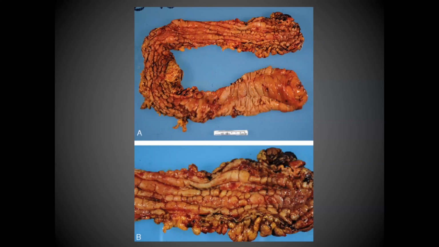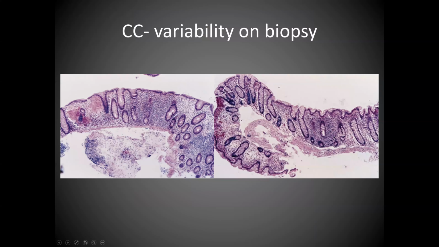Grossly, their features tend to be a little bit different. You tend to have more furrowing ulcerations and pseudopolyp formation with Crohn's disease. But here again, you see that this could be progressive disease. In this situation, the rectum is spared, and this is what we're seeing here distally. On the biopsies, the activity can be quite variable. Even in a group of biopsies from, say, the left colon or transverse colon, some will be involved and some may not.